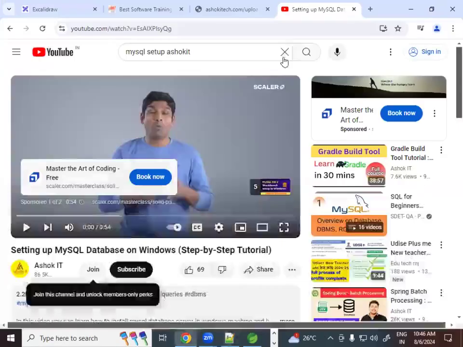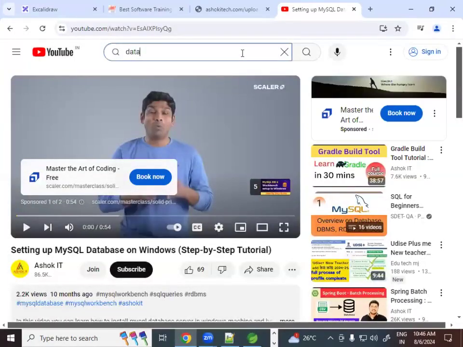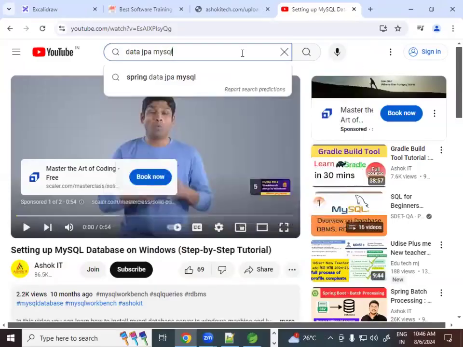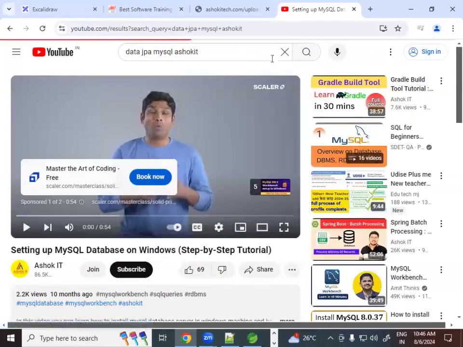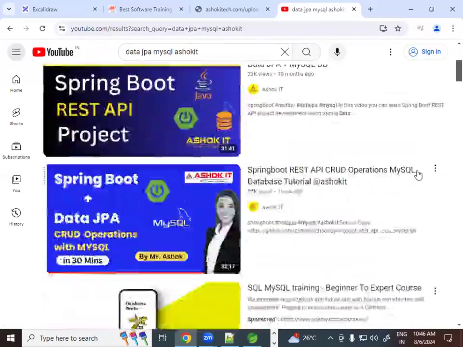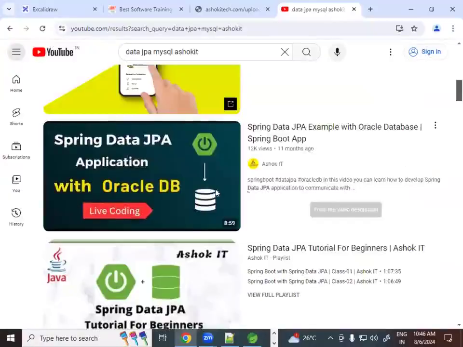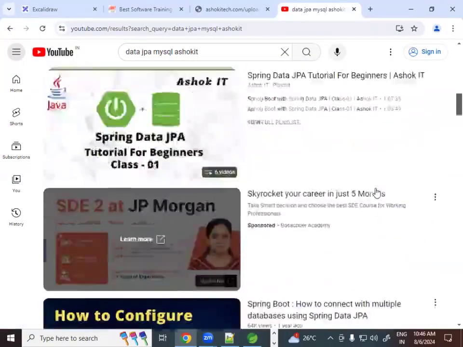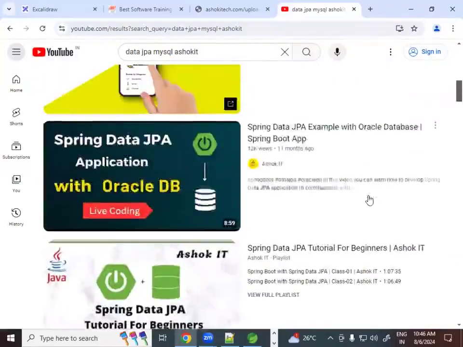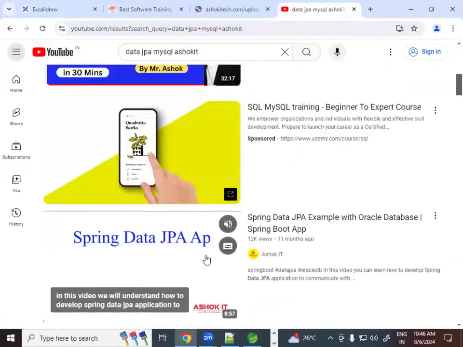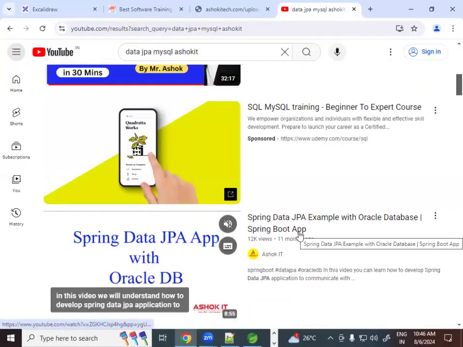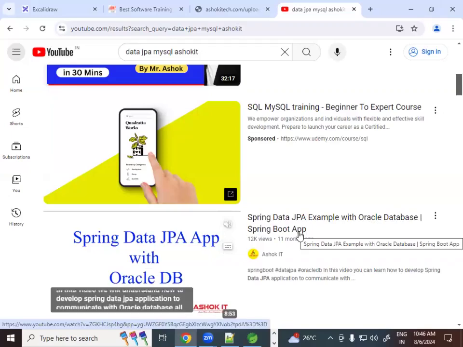Okay. Then the next one, Data JPA with MySQL, Ashok IT. Spring Data JPA with Oracle DB I have given. The same thing you can do with the MySQL database also. The Spring Data JPA application with Oracle database is available. If you have Oracle, go with Oracle.